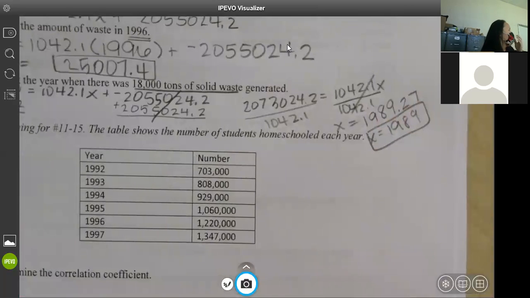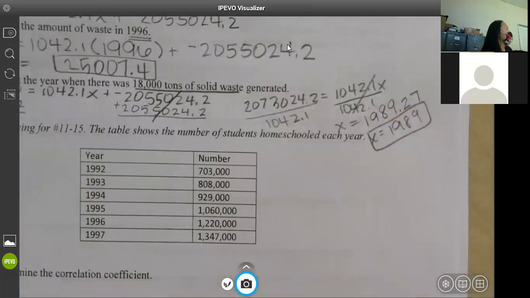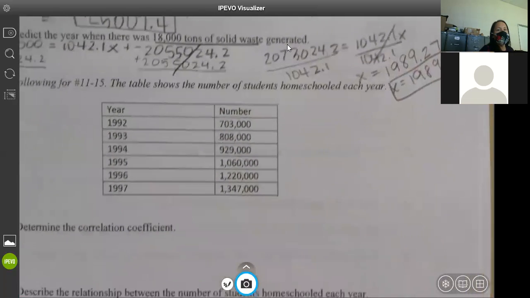So again, don't freak out when you have to solve. Number 10, the other one, it was like number 5 or whatever. Those are the ones that were most missed on the test because you won't take the time to solve it. You see big numbers and you're just like, whatever. Okay, make sure that you do that. You know how to solve.